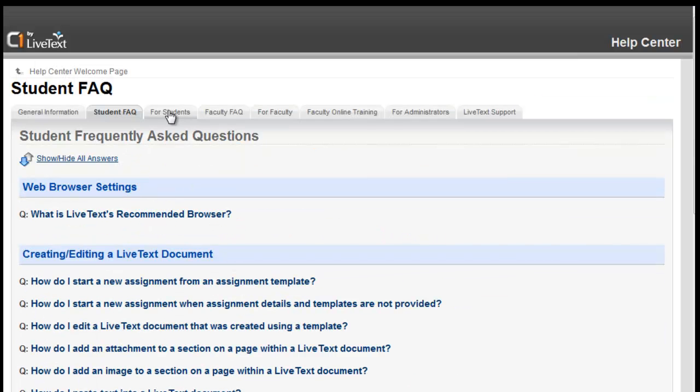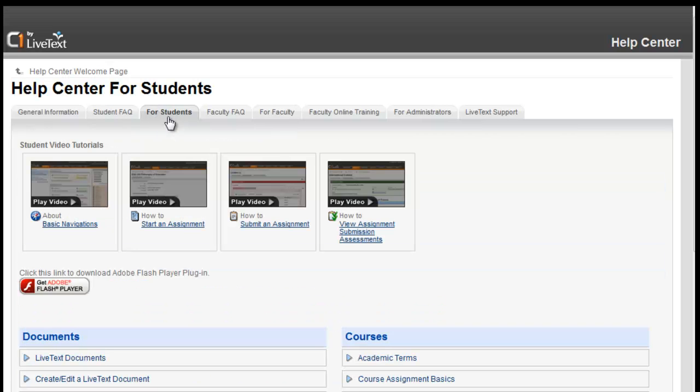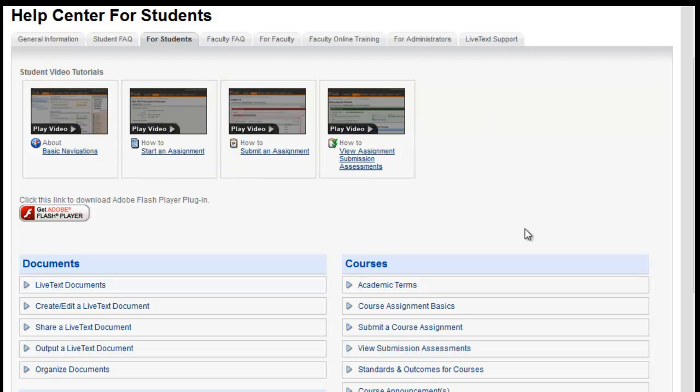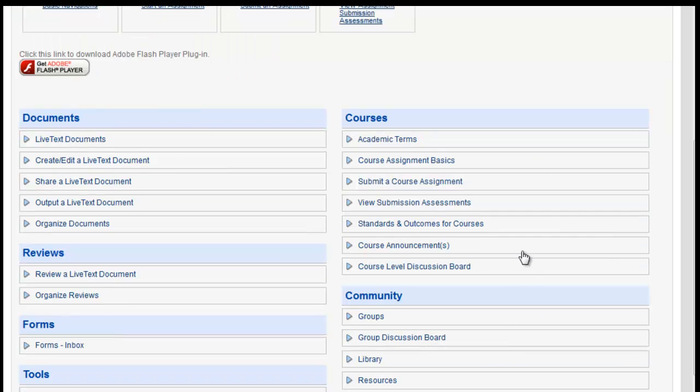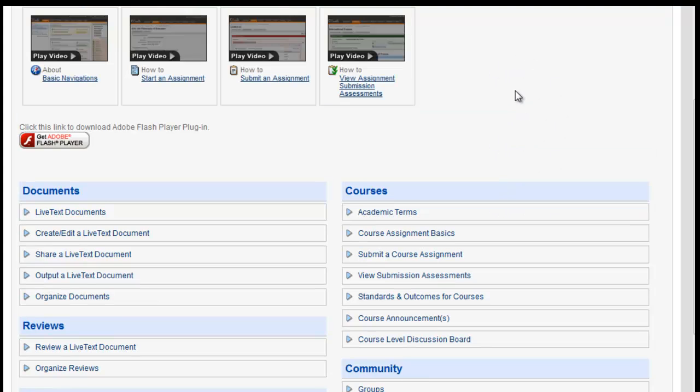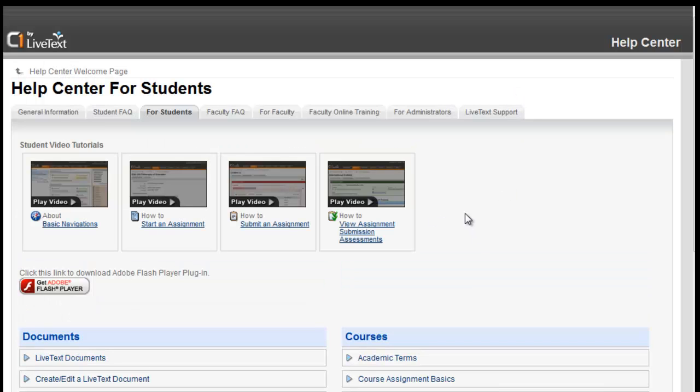If you're a more visual learner, you can click on the next tab, which says For Students, and you'll see that you have video tutorials that also help you work through those. If you'd like, there are additional resources here to help you again learn how to take full advantage of this very powerful tool that has been provided to you.